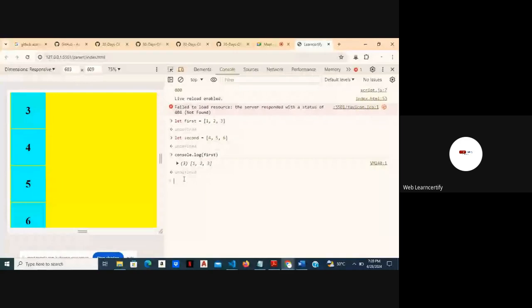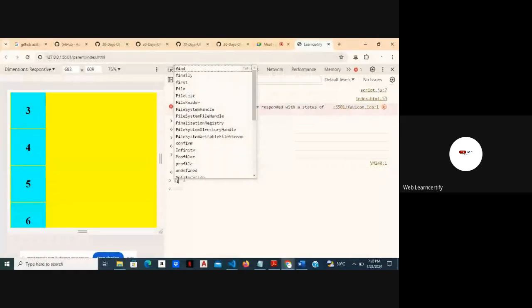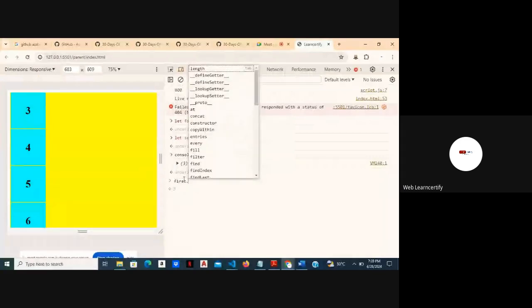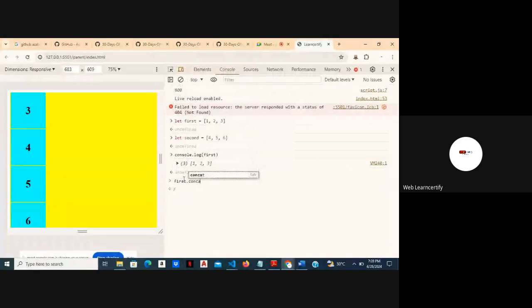So which means we can actually experiment with this new method we just learned now. So let's try to join the two of them together. To join them, we said you use the first variable, which is first, then we use dot concat, then our parentheses.